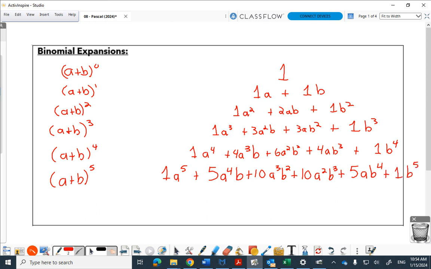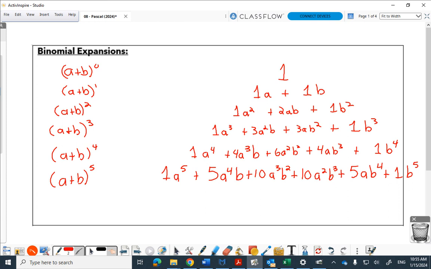I can do even better, friends. Look at each term, the exponents in it. What do the exponents add to in each term on that line? 5. Because one's going up, one's coming down. So there's a little more of this than meets the eye, but it's all nicely patterned.